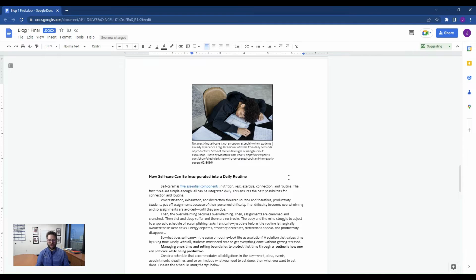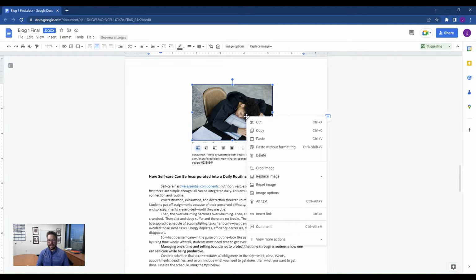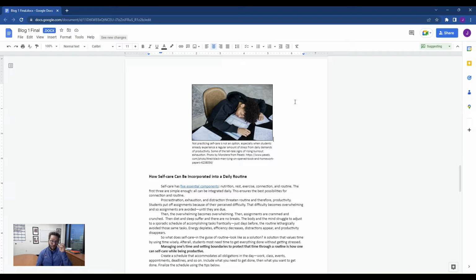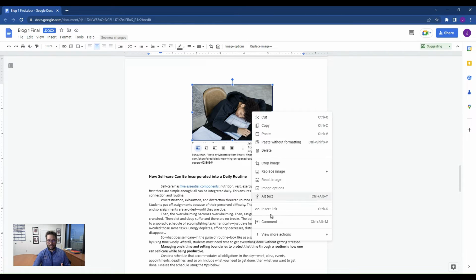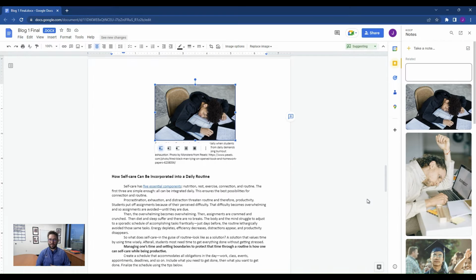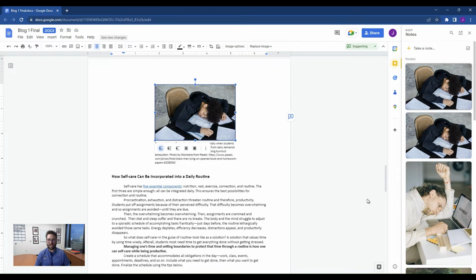Here's an example of a shared document. Someone is helping me write some blog posts for the website, and they uploaded a photo. And if I wanted to save this, I would right click, and usually there's some sort of saving, but it is not there. So the best way to save this photo, if you have a Google Doc, rather than downloading it and trying to figure out what to do or doing a screen grab, is if you just right click this, and go to View More Actions, save it to Keep, it's going to pop up the Google Keep.